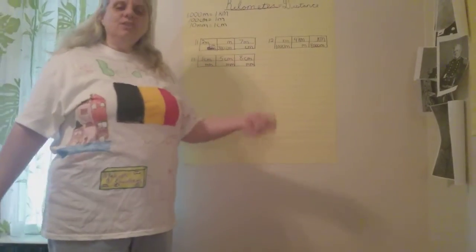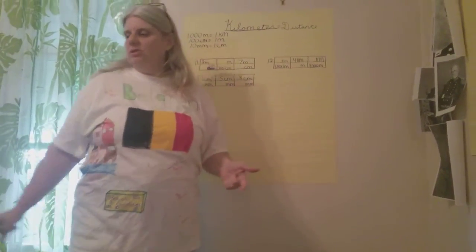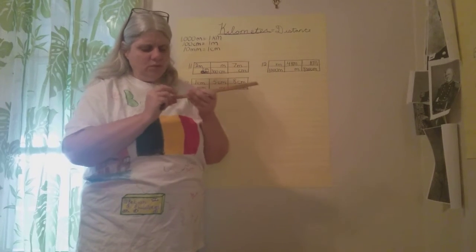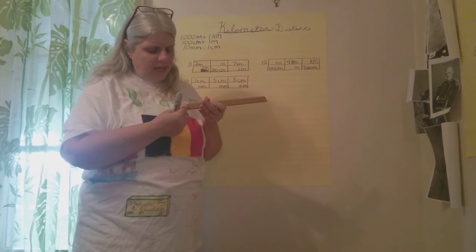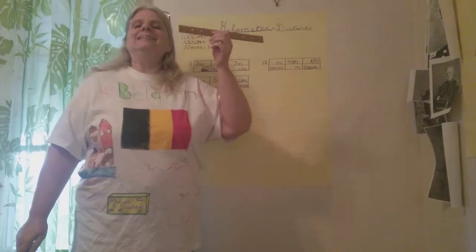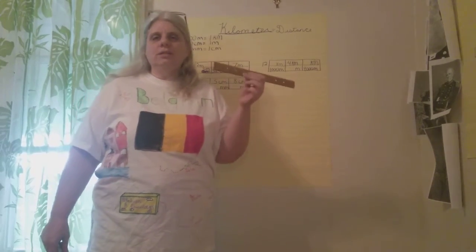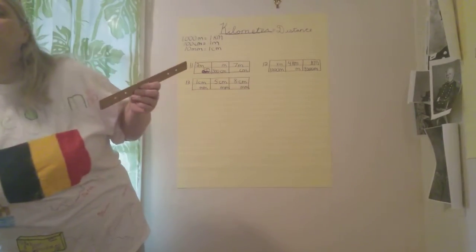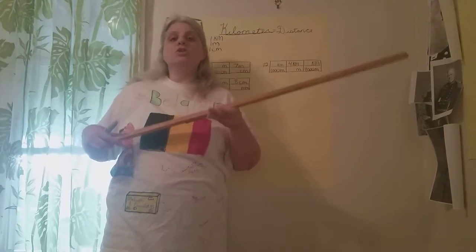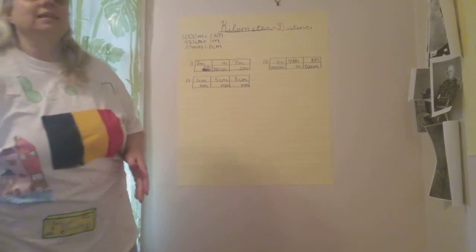Okay, so yesterday we talked about millimeters and centimeters. Remember? We talked about how not to count each individual tiny little one, but to count by tens as we go across. We talked about how 10 millimeters equals a centimeter, and 100 centimeters equals a meter. That's how we measure length, right? So today we're going to talk about measuring distance.